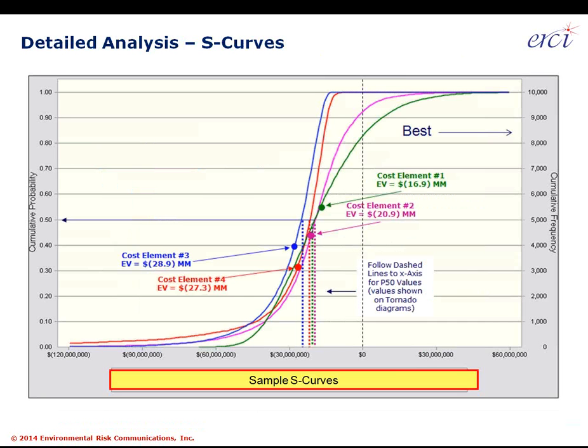When all of this work is done well, the Monte Carlo tools will generate what's called an S-curve for the project forecast, which will provide a financial breakdown between the low end of the range, with probability on the vertical scale and cost on the horizontal scale. It'll mean numbers start in the lower left corner and go to the upper right corner. So these are referred to as cumulative distributions. They replace the bell-shaped curve, which are frequency distributions.